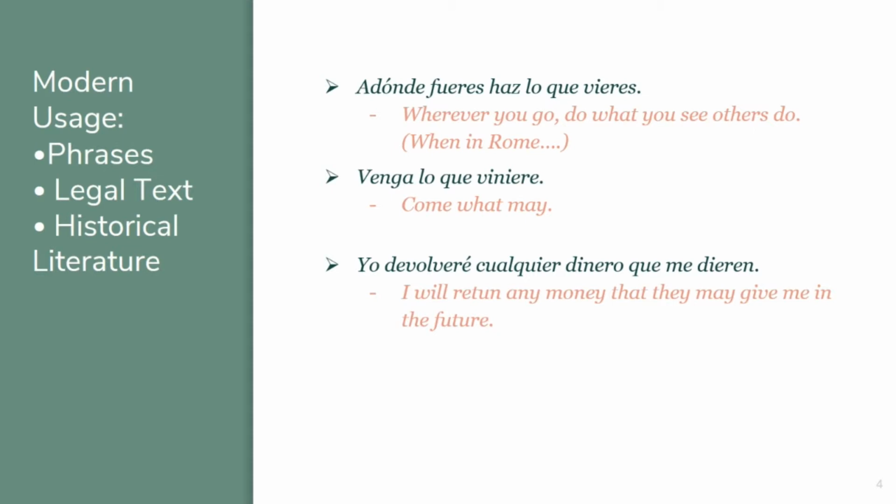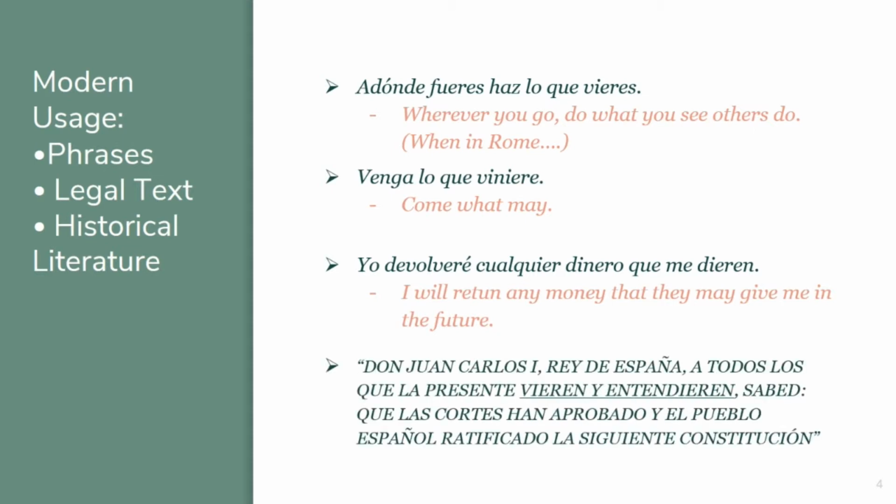So a kind of a combination of the two is the Spanish Constitution, and a quote from that is, "Don Juan Carlos el Primero, Rey de España, a todos los que la presente vieren y entendieren, sabed que las Cortes han aprobado y el pueblo español ratificado la siguiente Constitución."